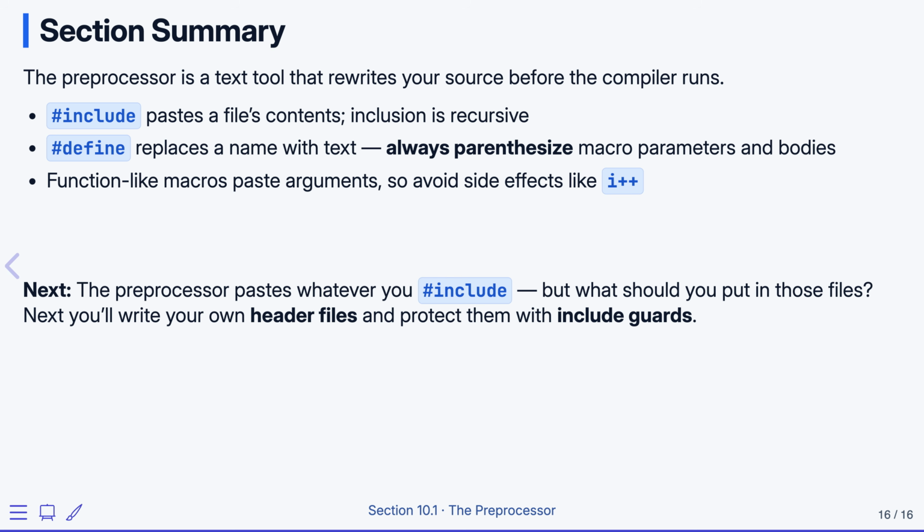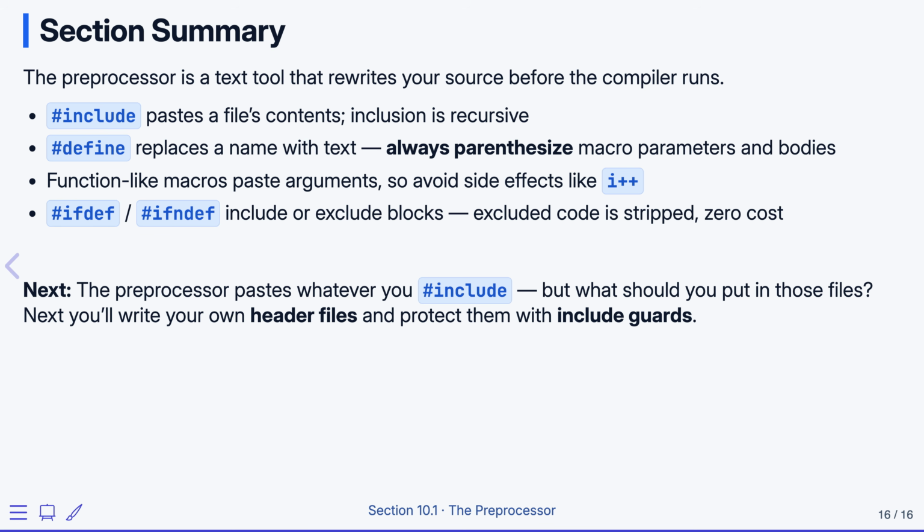Function-like macros paste their arguments literally, so never pass expressions with side effects like i++. #ifdef and #ifndef include or exclude whole blocks. Excluded code is stripped out completely with zero cost. And watch out for two traps: missing parentheses in a macro and a stray semicolon in a #define.